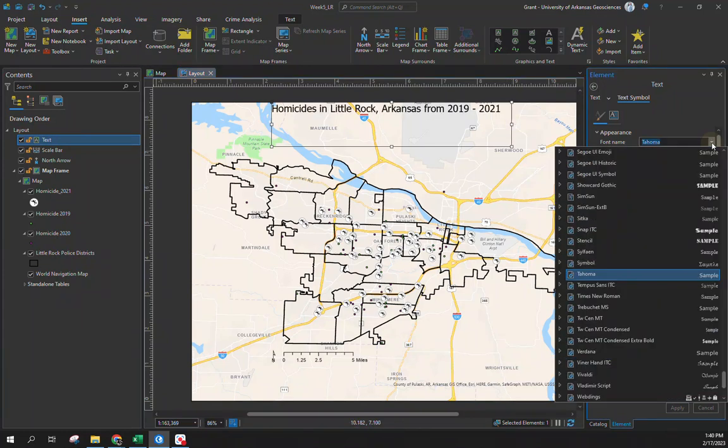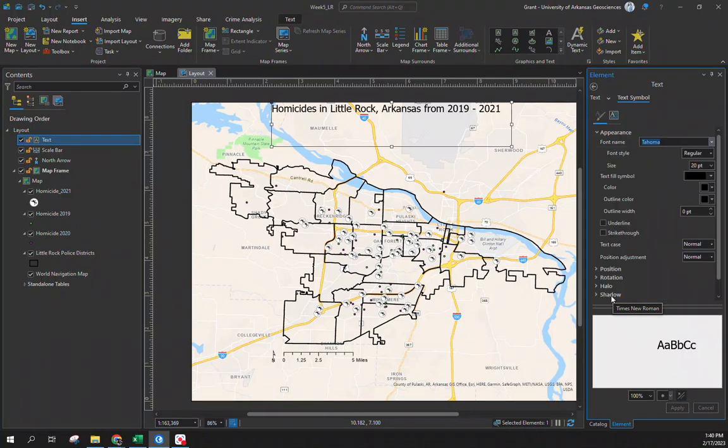I can change the font type to where if you have a favorite font type, again, make it legible to where if people look at it, they can see and recognize it. So Times New Roman shrinks a little bit, so I'm going to change the size to about 24 now. Hit apply, and you have that ability again to just change the length of this to where it can all fit on the same line.